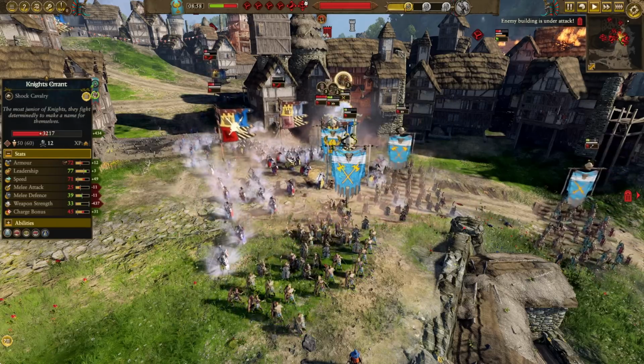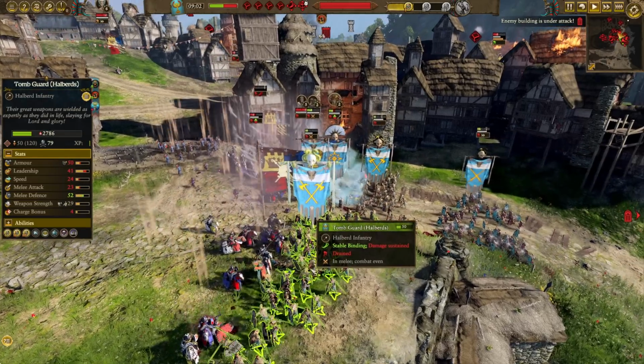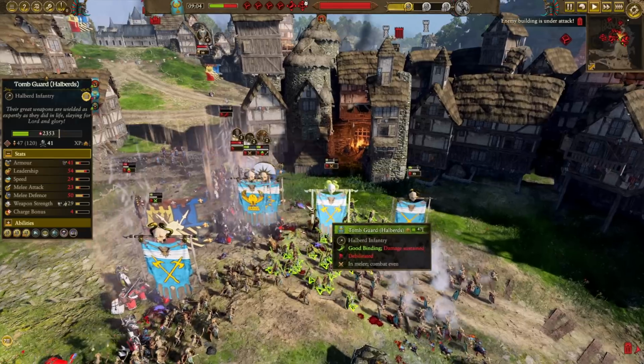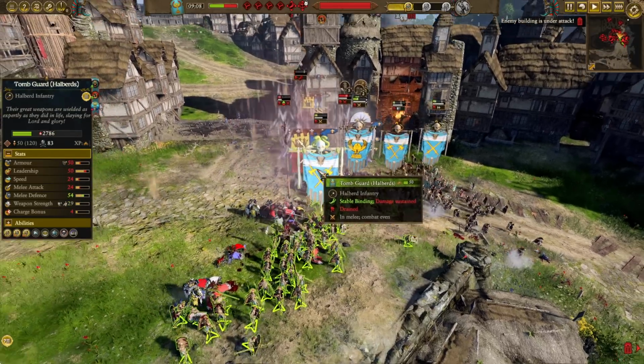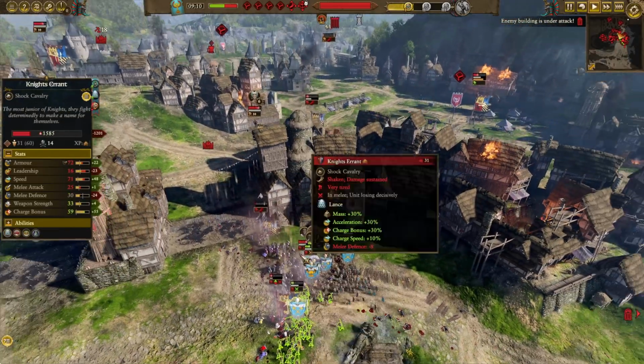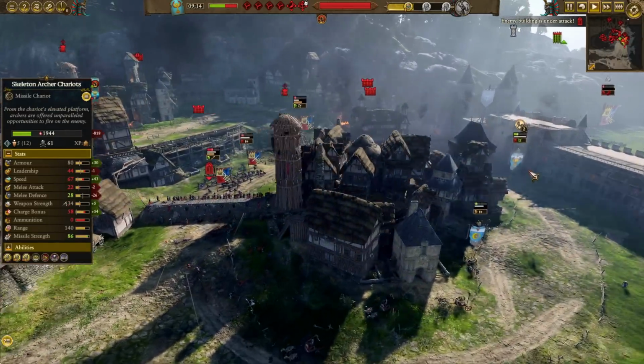Settra tries to use Ratha Petra to hold back these Knights Errant for a little bit, so these guys don't quite get their charge resist off. But these ones I think will. But Flock of Doom is coming down on us, not great. Our Tomb Guard are already pretty damaged, so they are getting very low on health.